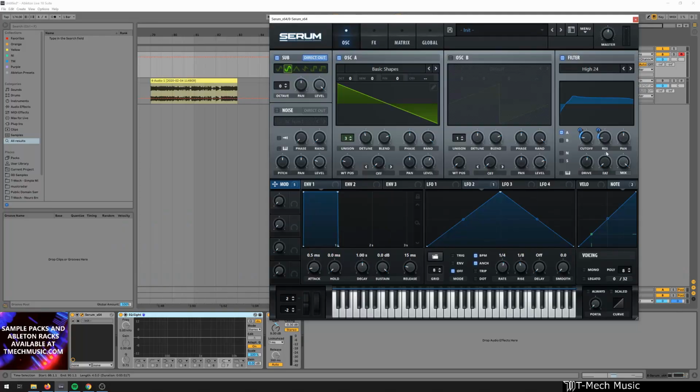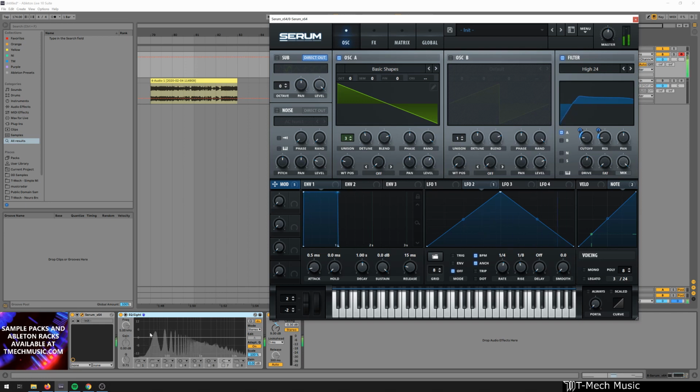So the filter setup on this one is a little bit strange. What I wanted to do was to pull out the bass from oscillator A. So I only have oscillator A going to the filter. So I used a high pass filter to do that. And if I turn off the sub, without the filter and with the filter. So it's pushed up the levels a bit because of the drive, but it's actually pulled out a little bit of that bottom bass note.